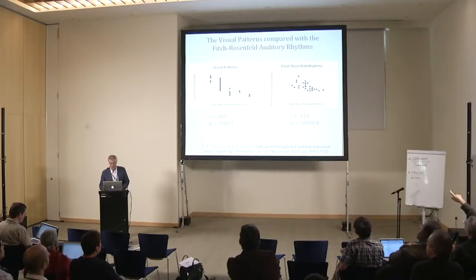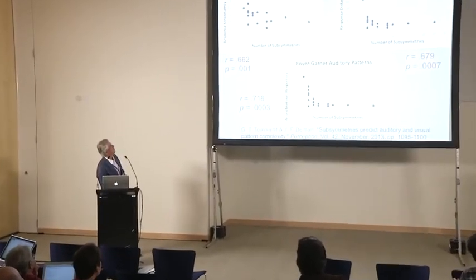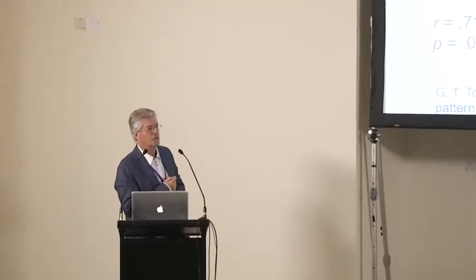With the Royer Garner? Or is that the uncertainty measure? These are all the three complexity measures they had. So one of them is the response delay, I think. That's the one. Okay, I see. That's the response delay, yeah. Interesting. And then the other thing, the one set of patterns I thought was conspicuously absent was the Povel and Essens patterns, where they found two qualitatively different things that made auditory patterns easier. One was if they were metrical, but for the non-metrical patterns, if they were composed of twos and threes, they were also easy to reproduce.